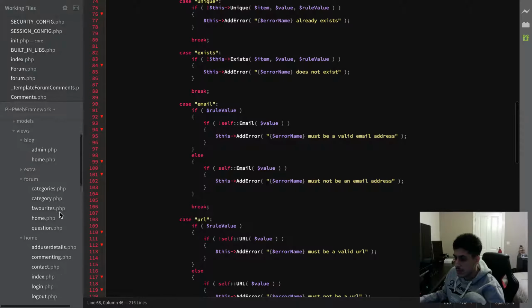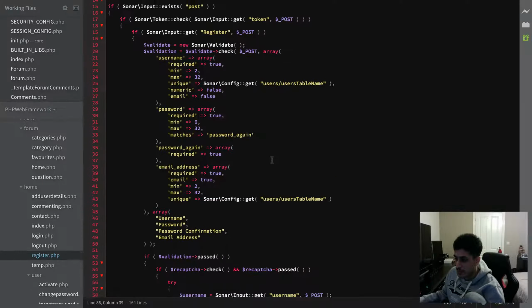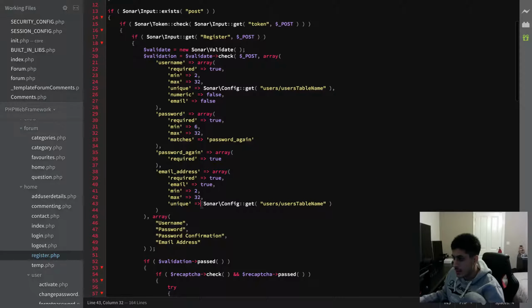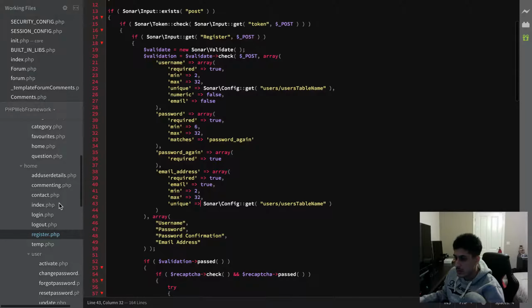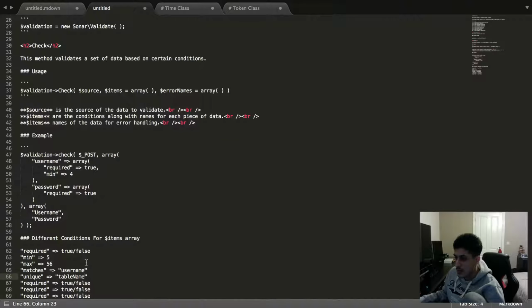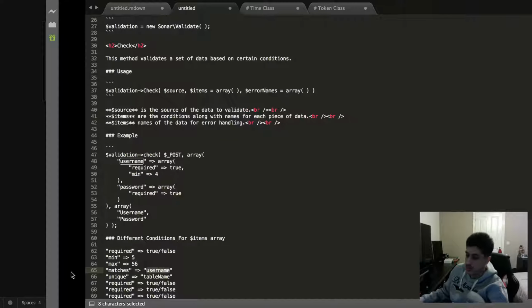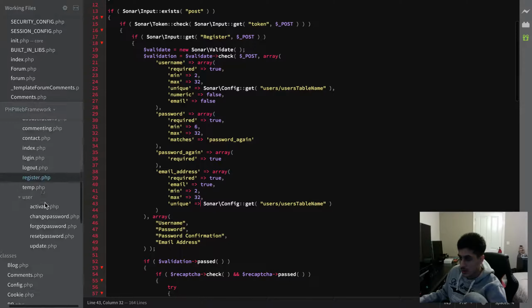For that, it's unique again. If we go to register, unique, yeah, actually that's what we would do. Table name. Got a bit confused then.